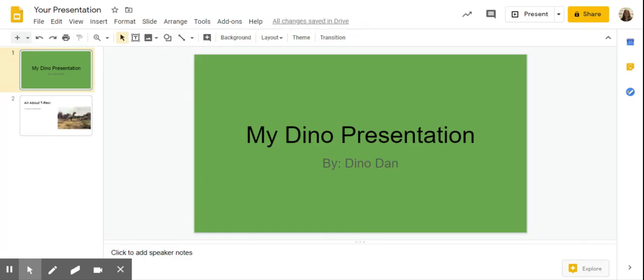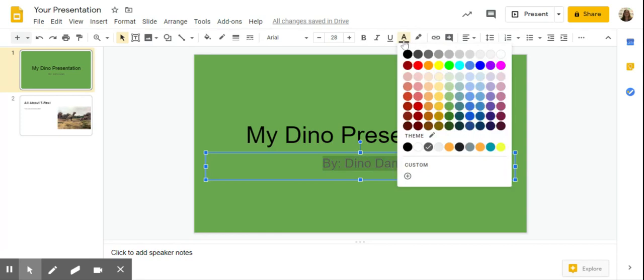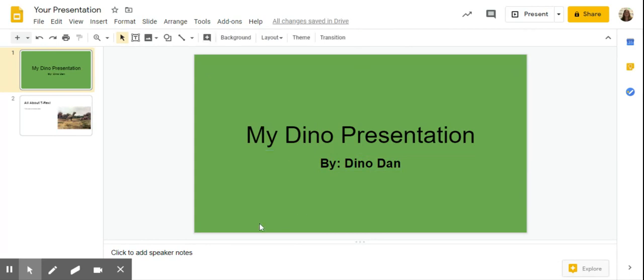However, I noticed that my text here is kind of hard to read. So I'm going to highlight it, and I'm going to change the color by clicking the A over here that's text color. So I think that the black over here looks really good. The gray was just kind of hard to read. So I'm going to click text color and I'm going to change it to black. I want my readers to be able to see all of my words carefully. I don't want them to have to squint and not be able to read my writing.